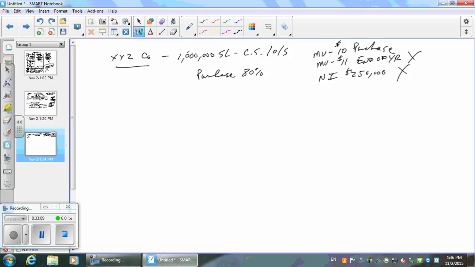Right? What are we going to do with dividend? Let's say they paid a dividend of $100,000. Just make it the same example as the other one was. What do you think? No entry. Everybody agree? You don't have to worry about it. What do we have to worry about, though?